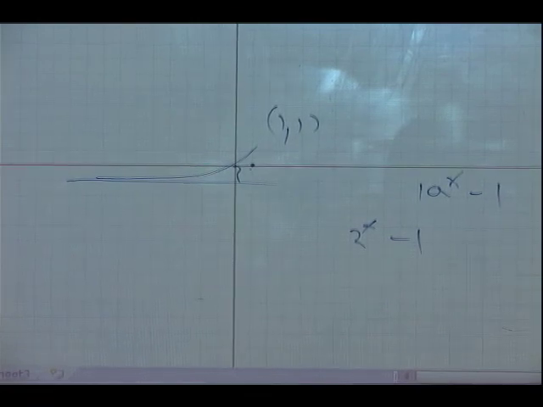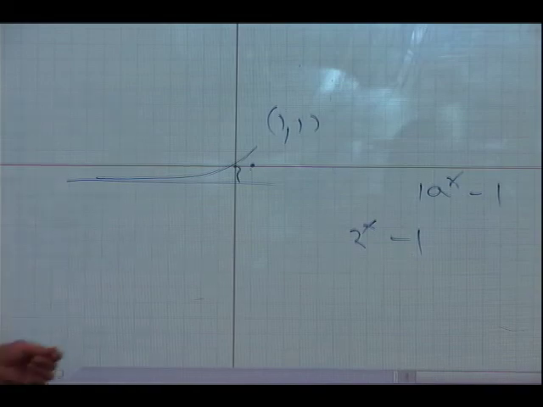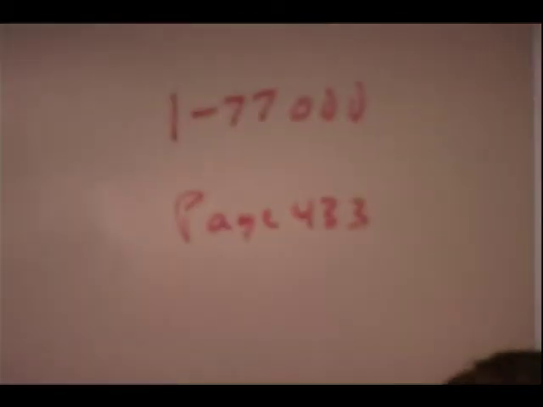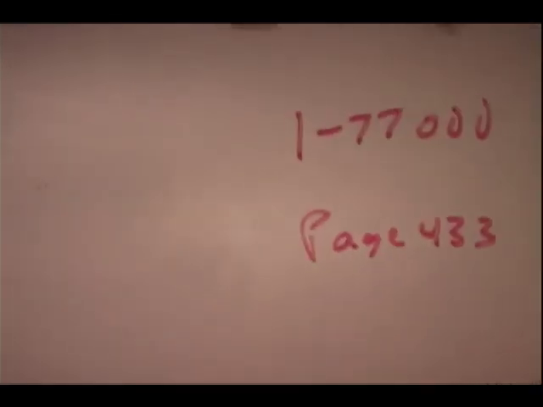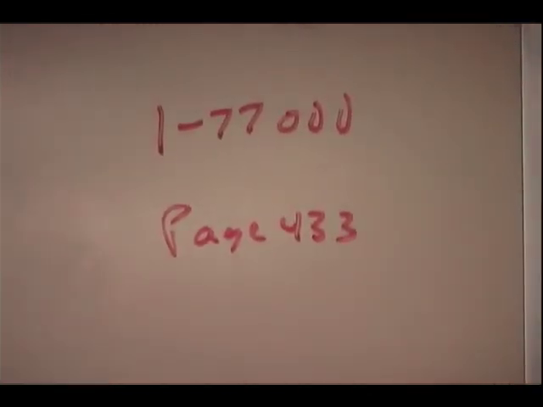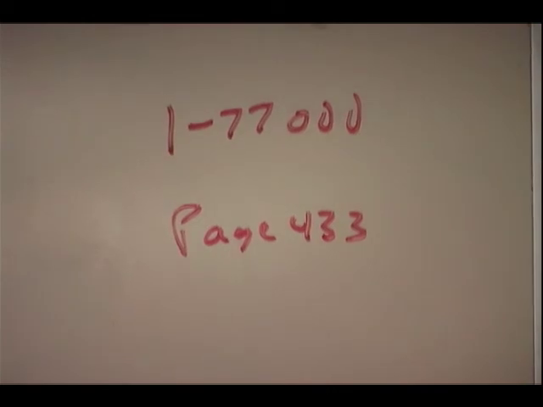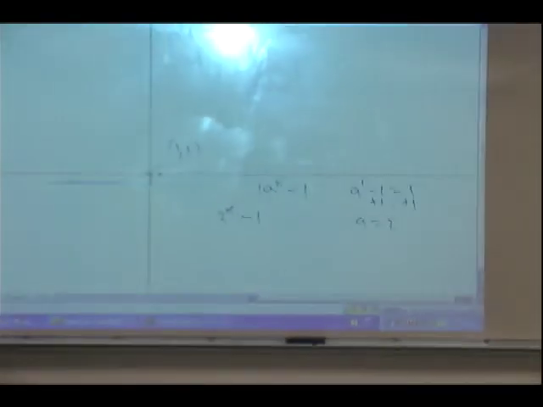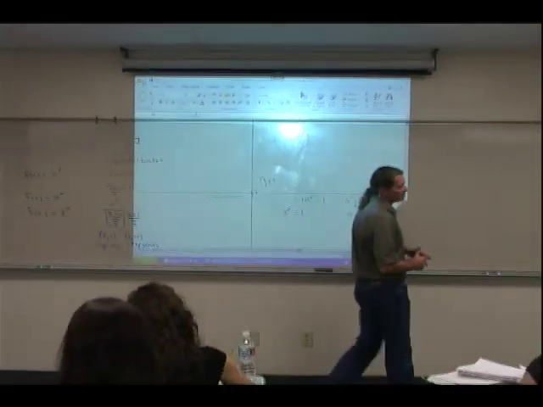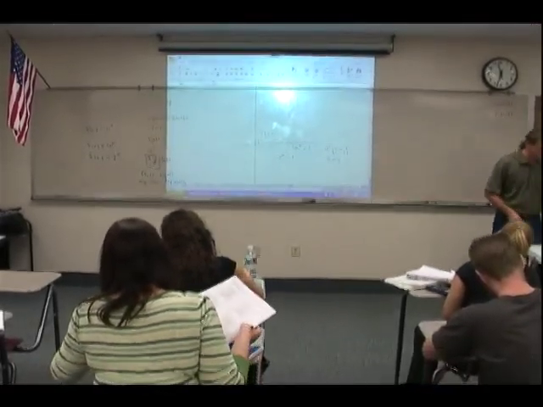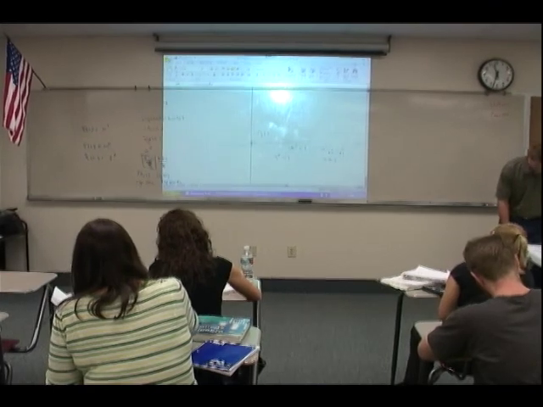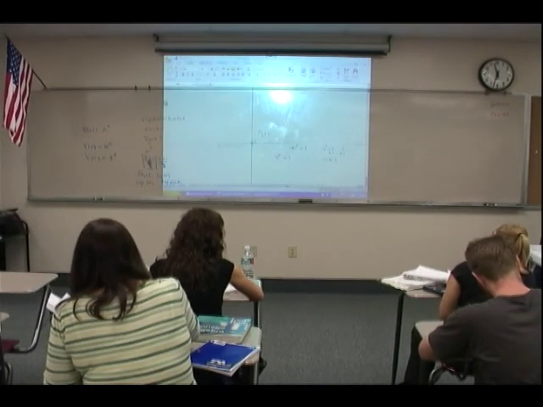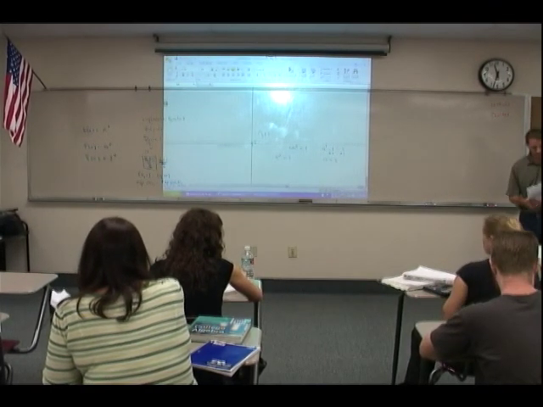Play with the rest of those on the front page and on this page in the book here, 433, 1 through 77. There are some examples of graphing and talking about questions of graphing and maybe answers to questions like this, a bunch of good stuff. But there's also another section in there, which I have another handout for, because this stuff also shows up in this section. And I want us to be able to do that last week.